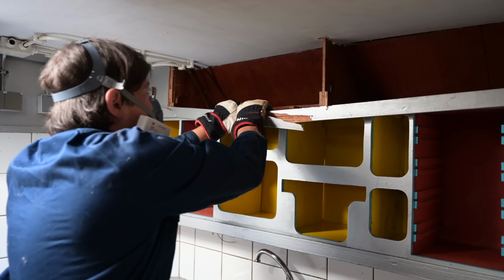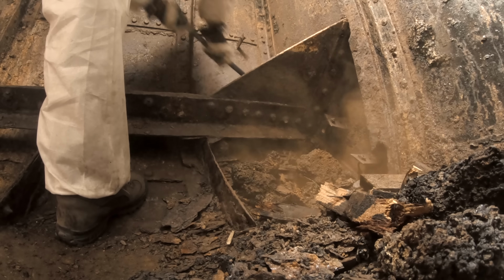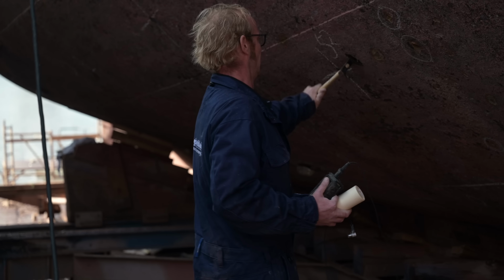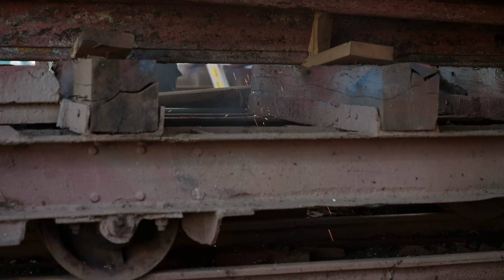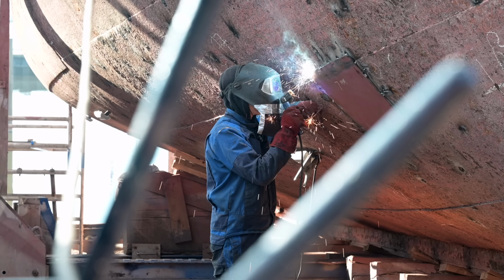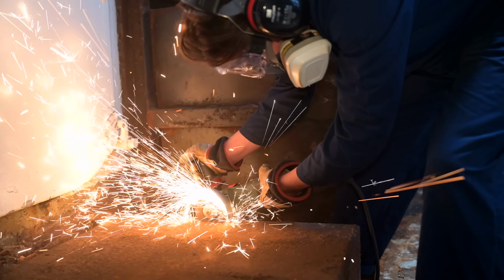And now let's bring you up to date. So far, we ripped out the galley, all the interior from the saloon and underneath the aft cabin, and removed a lot of dusty old cork insulation together with some frames. Then we called in an expert who discovered a very big hole, but we decided to continue this project anyway. And while Lucas was repairing the hole, we continued with massive destruction and cutting open a tank from hell.